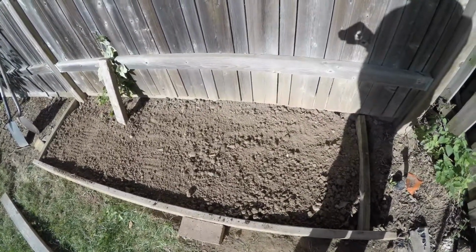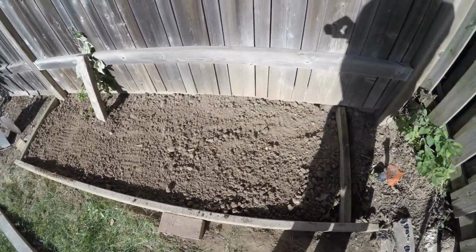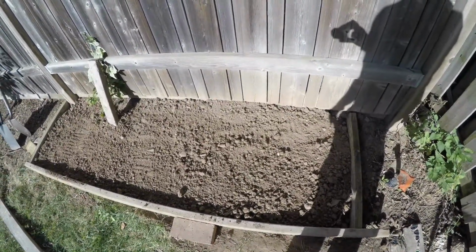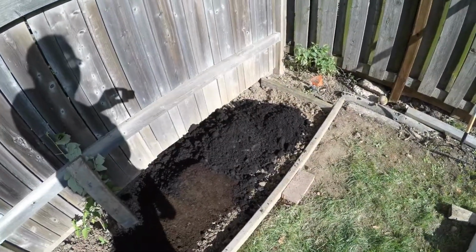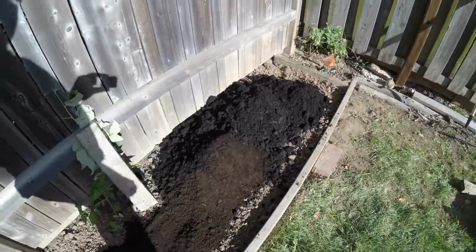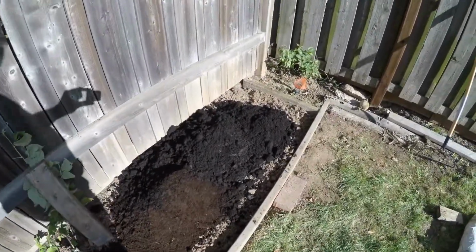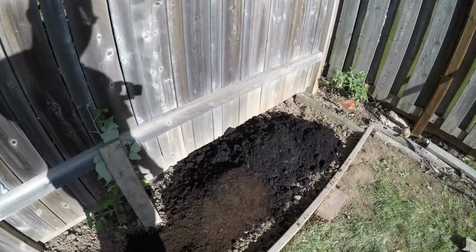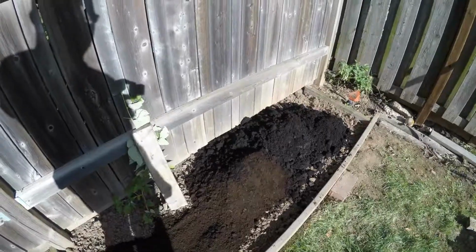So let me just go ahead and add a couple of bags of topsoil or black earth or whatever you have. I have black earth, it's the same thing as topsoil, and I'm going to add a triple mix as well, so that way it's got the proper nutrients. I add 2 bags of topsoil and a bag of triple mix, so you can see the difference. I'm going to mix all of them to the best of my ability and just spread it around and prepare it for planting tomorrow.